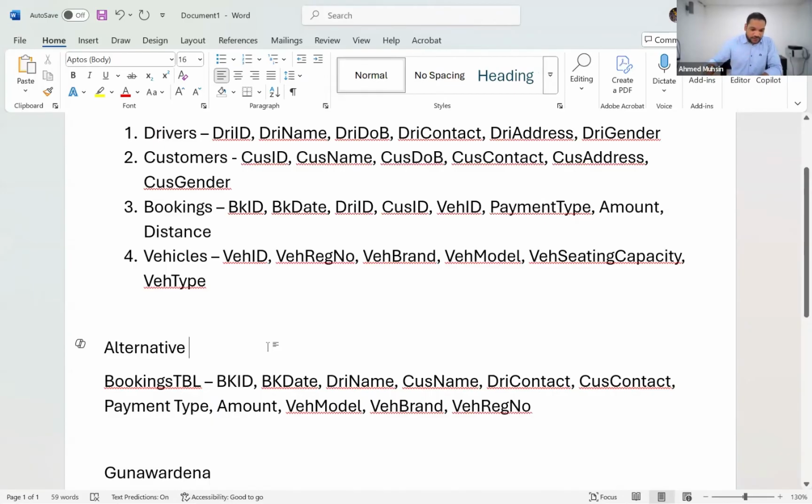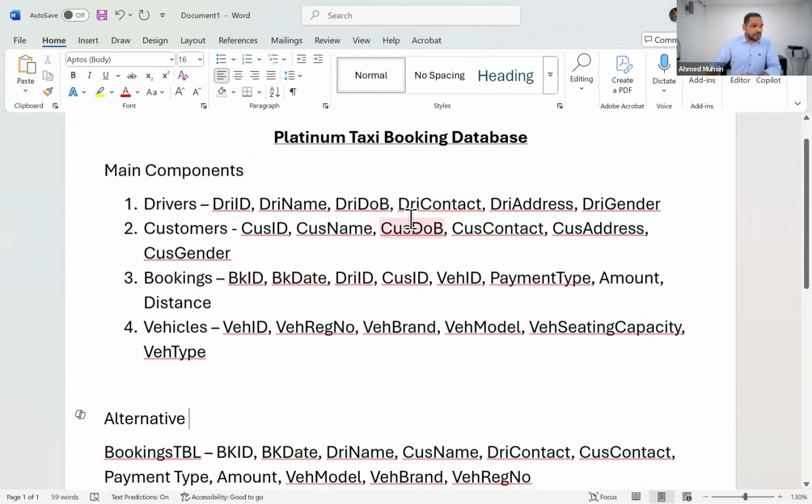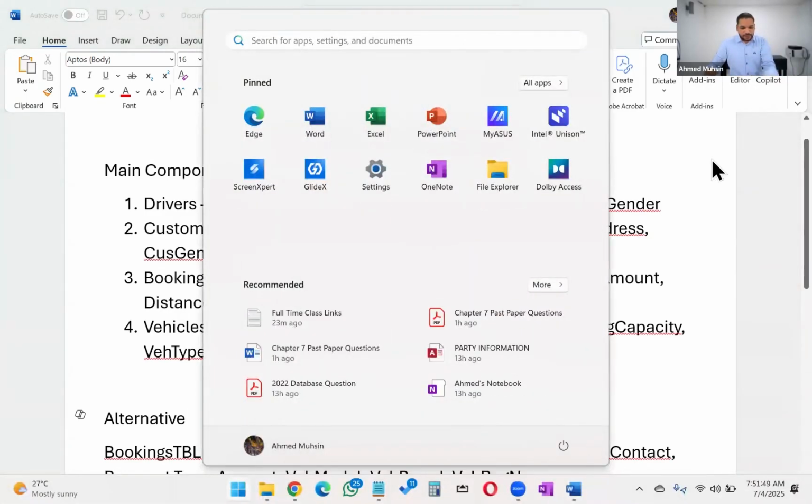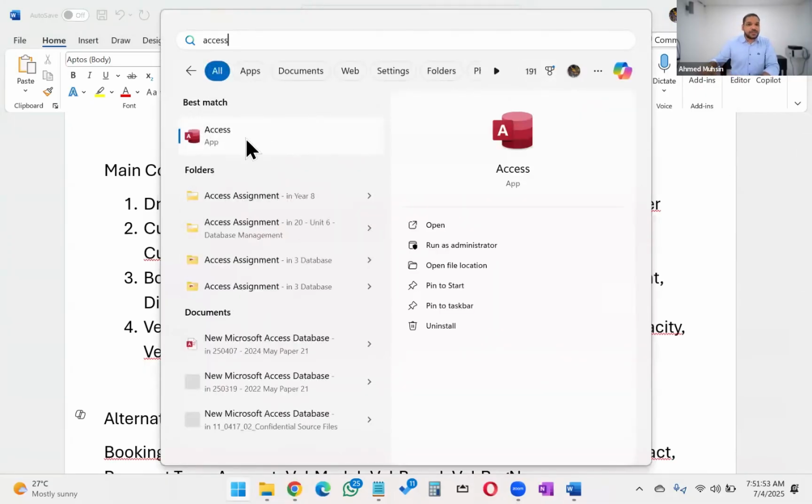Right. Then guys, girls, it's now time for us to create our database. Many of you might know how to use it, but still look at my screen. The software we will be using is Access. Access is a database management software. Like Access, there are so many other similar software also. You have OpenOffice Base as well. I'll be using Access. It's a part of the Microsoft Office package.